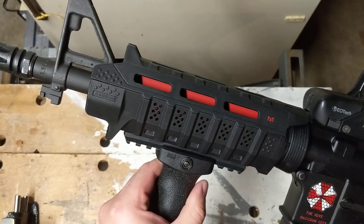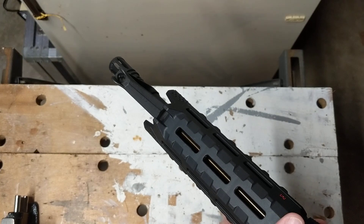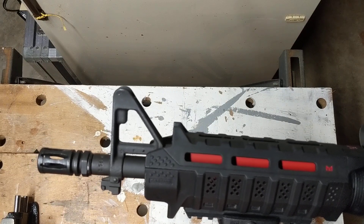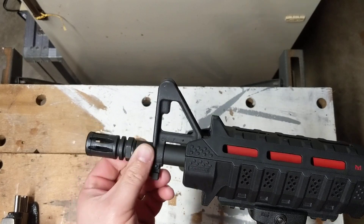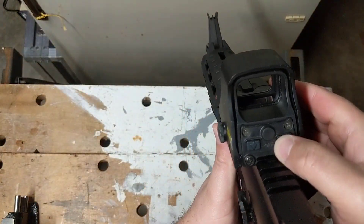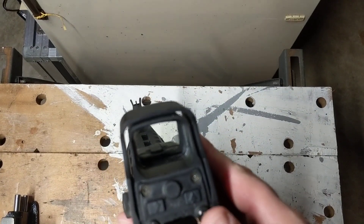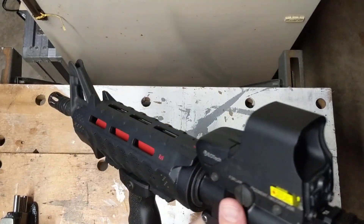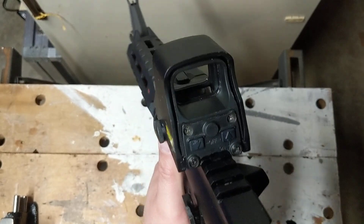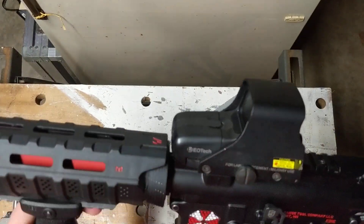I believe this is a 10.5-inch barrel and it's fun to shoot. I always like fixed front sights — if I were to run some type of scope I would probably go without the fixed iron sights, but personally I always like having them as a backup if the EOTech fails. This is the EOTech 511. If you've seen an EOTech, you've seen them all. I actually don't like this model because it's plagued with some problems — the batteries will run out and it'll still drain even while it's off, which is kind of annoying. It's a very old model, but I got a good deal on it, so maybe I shouldn't complain too much.